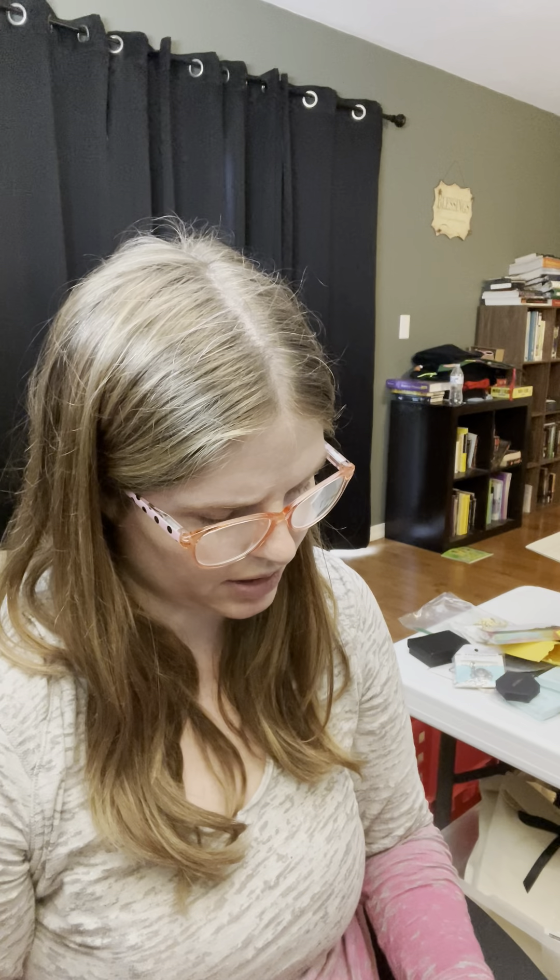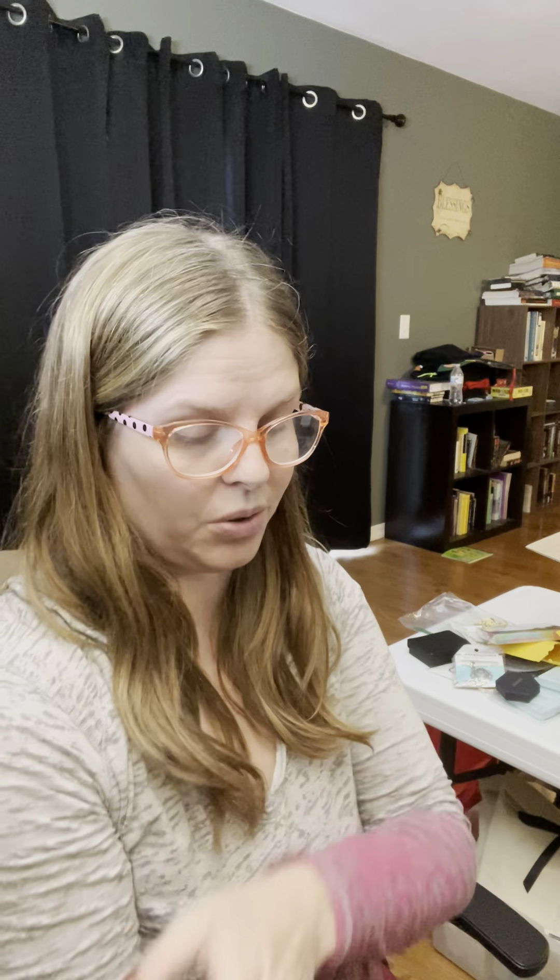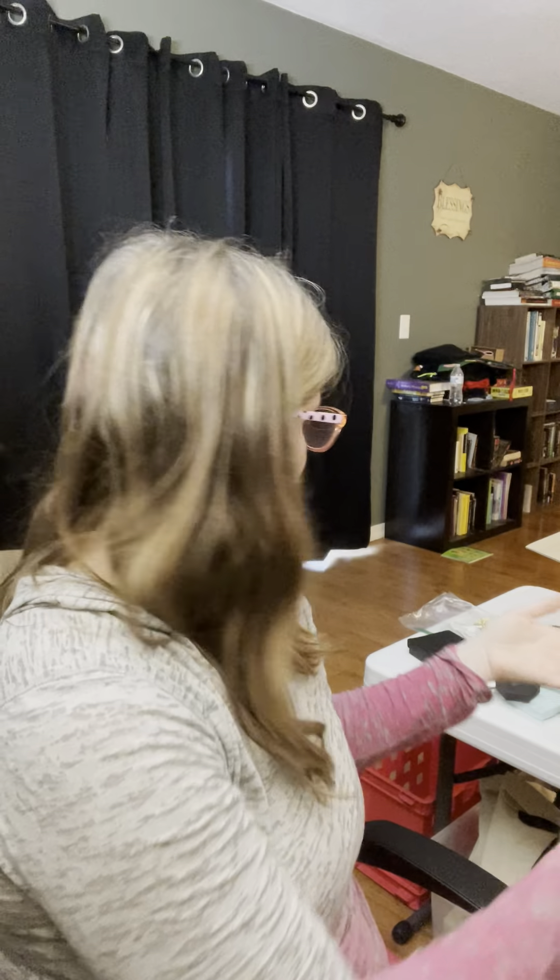This one is just a little choker necklace — if I can get it to untangle. It's actually really pretty, and it's kind of heavy too. It looks good; I don't see any damage on it. But there's no info on it — no info on the bag, no info on the piece itself. I don't have a brand, so I'm just going to have to take pictures. It's hard when you don't have a brand name to sell anything; people don't usually like that.